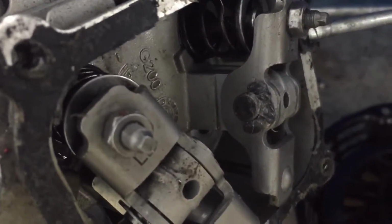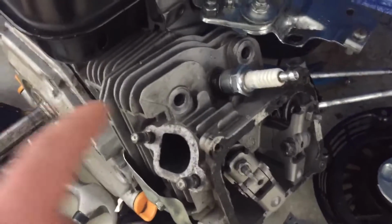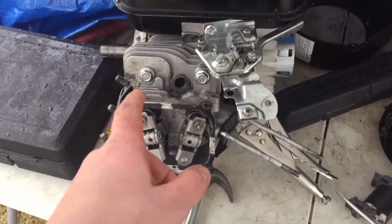And then I put just barely a little silicone on it to keep it in place. So while that's drying, we're going to put together the engine. Now I'm going to put in the cylinder head bolts, and they have to be torqued to 17 foot-pounds. I got the head bolts all put on and torqued.